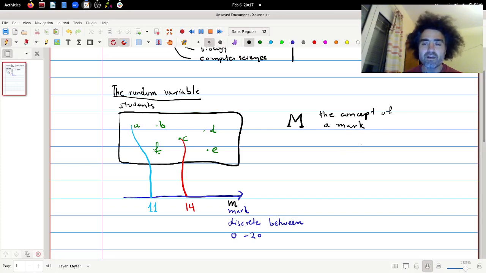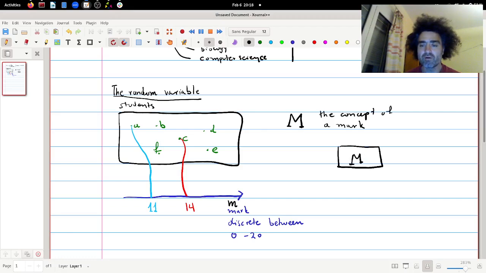And the important thing for us to understand what a random variable is that for this concept of a mark, we cannot know the exact value of this M unless we pick a student and we see how he performed the exams. So, in other words, a mark is like a box, like a function.